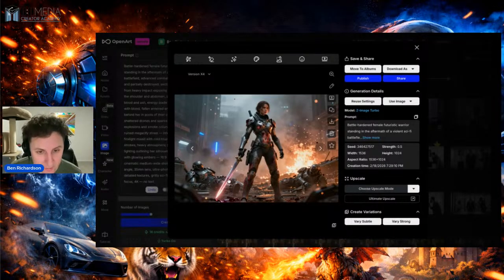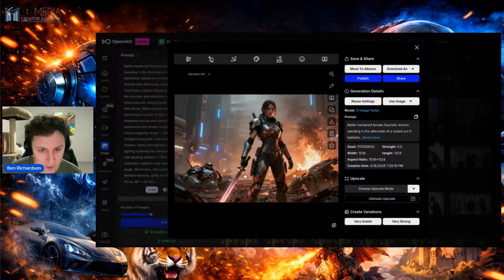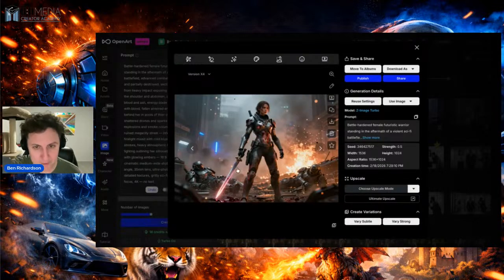This one here, the blood is a little less realistic on the sword. This one here is dripping off a little bit better, but this is pretty cool as well. And then we do have some blood on these mechs back here. Looks like she may have torn out its heart. So apparently there's humans in that. This is like a Fallout guy over here. Maybe there's some real humans in there.